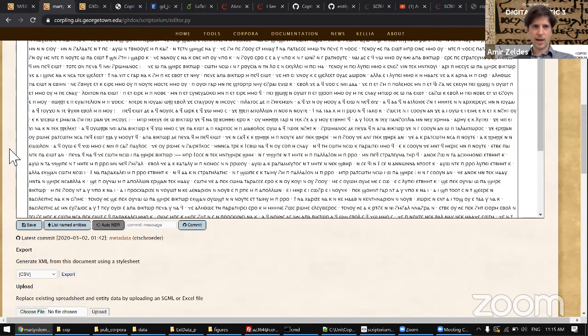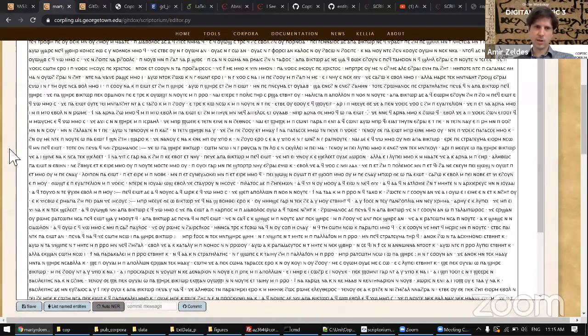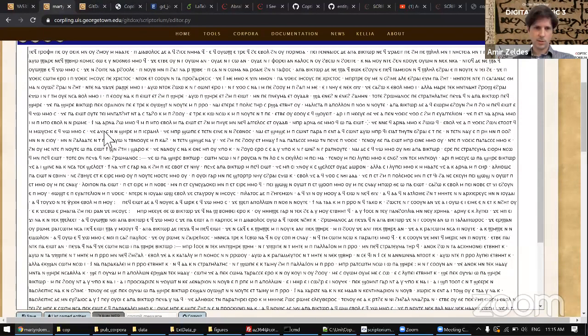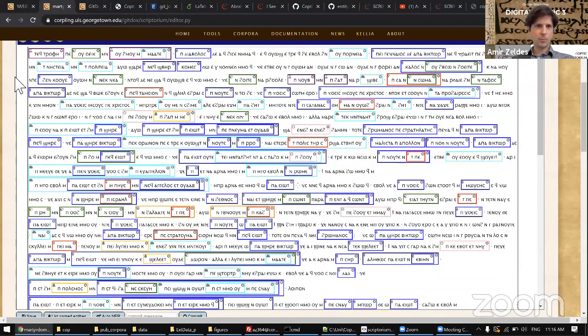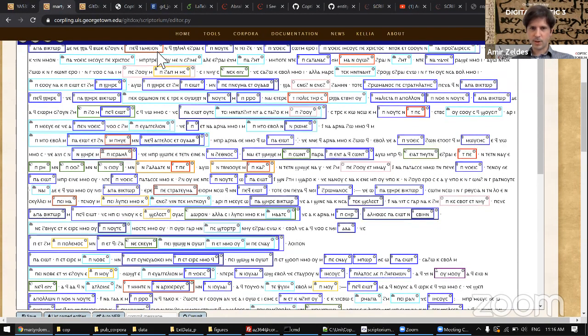And it will add entity spans to everything. If it's a long text, it might take a few moments. And when you get this result back, the first thing to do is just have a sanity check and look at everything and see, does this make sense? Are there some weird blunders in here? And probably there will be some.